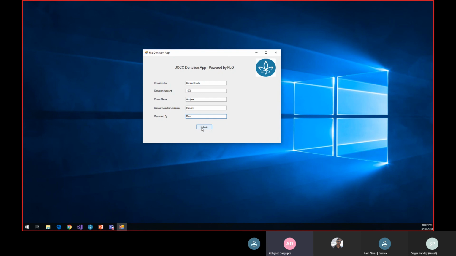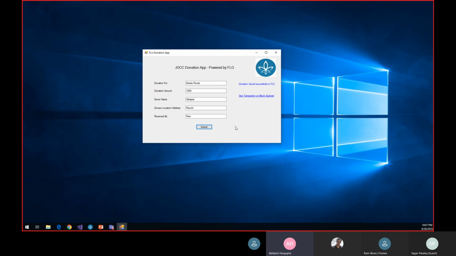If everything goes as per plan, we should be seeing a message which says the transaction has been a success, and we should be seeing the link. Let's see what happens. So we did have a successful transaction. If you see, because our transaction happened successfully, we are seeing this label which says donation saved successfully to FLO, and we are seeing this link over here which says we can see this transaction on the Block Explorer.